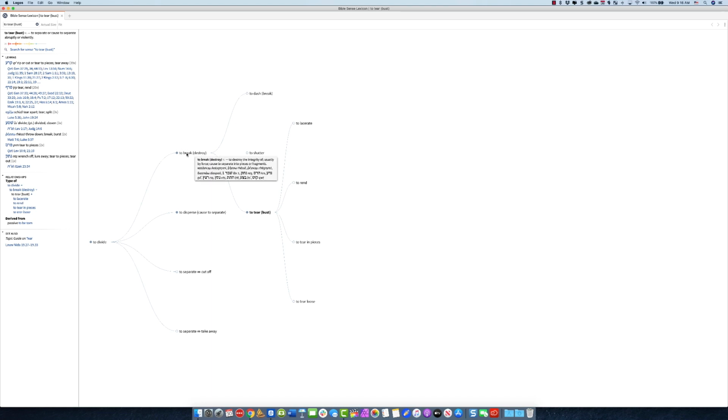And even this word, to break, it could be to dash, to shatter, or to tear, and that's more of the concept of what we've got here. And then that gives you even further, more granular understanding. And so here we got to rend, and that's what it was translated in this passage. And so you get over here the lemmas and different things.